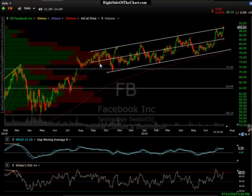So, going back to the beginning of the channel, you'll see some intraday pierces, but for the most part, the midpoint of this channel being challenged acts as support when tested from above and resistance when tested from below. And a lot of these attempts to get through it, let's say from below over here, you'll see an intraday pierce, but yet the candlestick closes right on or just below. So those are failed attempts to break above the midpoint of the channel.